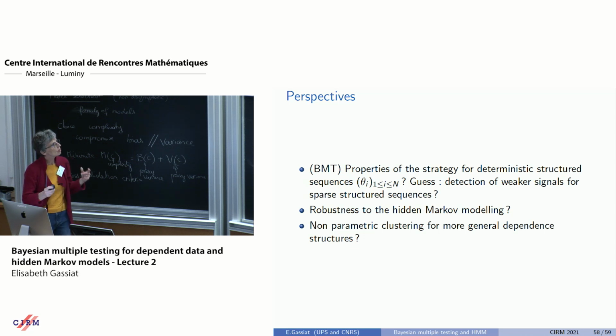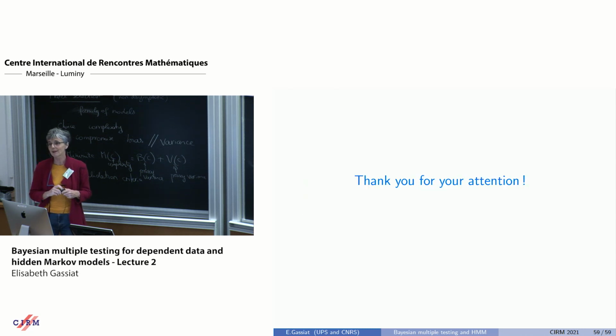Then there is the general question of if you have dependent data and if you want to make population mixtures and you believe you can do non-parametric things because you have dependence. This is the very, very general question at my very first slide, which is just for a general idea, but how can you say more precise things about those? For instance, if you use hidden Markov, it can work for dependent data, but how much? Or do you have to adapt your hidden Markov to adapt to dependencies or whatever? So this is the last point. So thank you. This is the end.